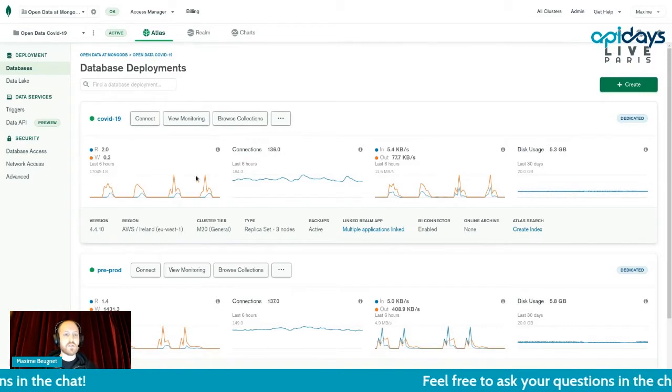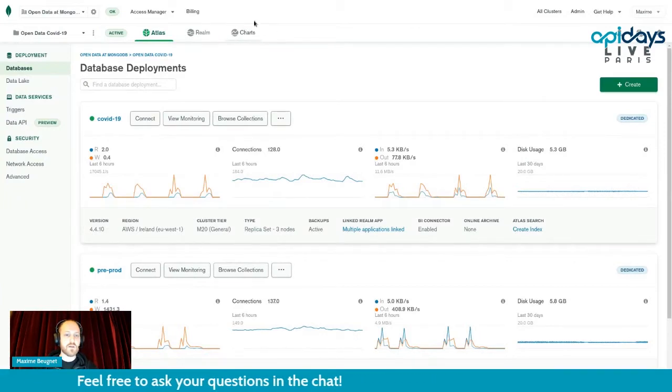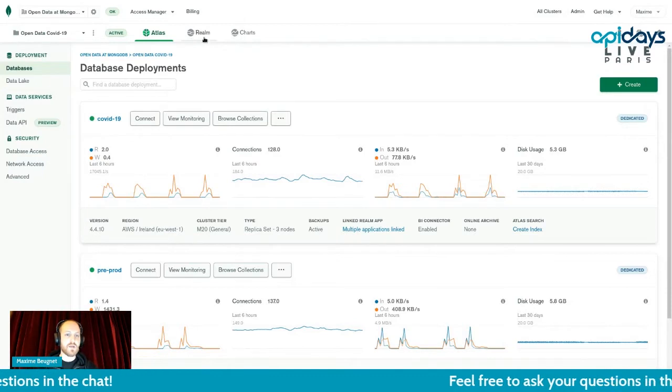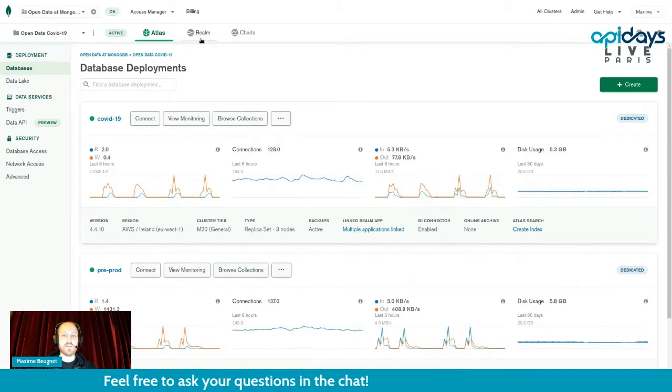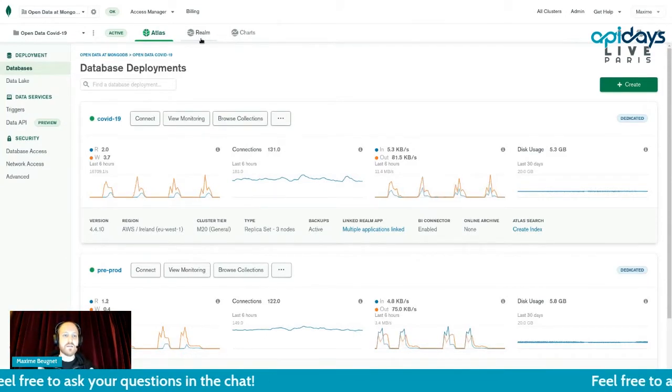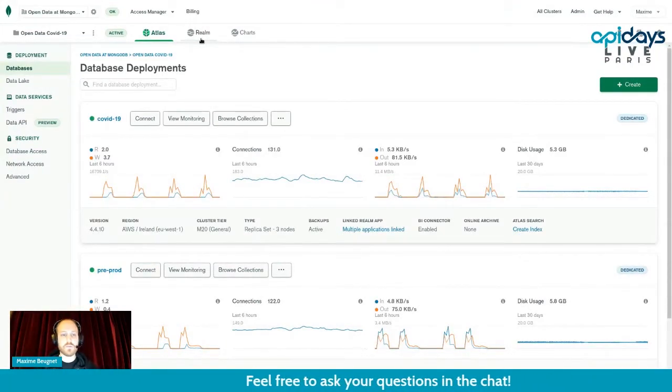So that's MongoDB Atlas. At the top here, you see a few things. So charts, the charts I showed you earlier, are actually hosted in here. I don't have time to show you that today, but that's where it is. And we also have MongoDB Realm, which you can see as MongoDB's serverless backend platform living on top of MongoDB Atlas, and that can help you serve and work with your data. So if you create a REST API or GraphQL API, that's basically where you want to do that. So let's switch to Realm.